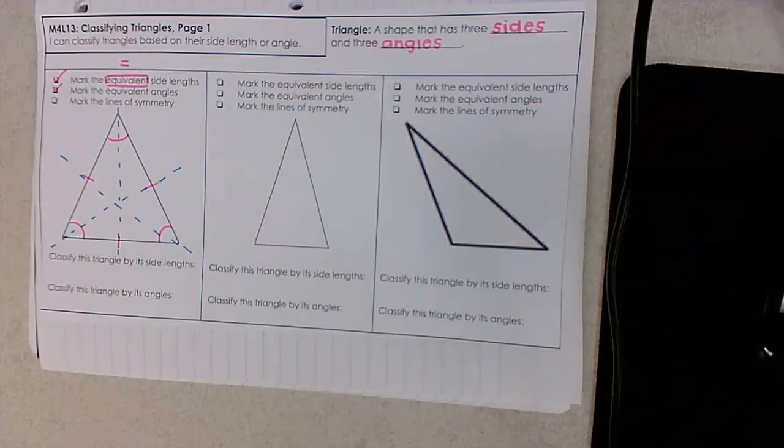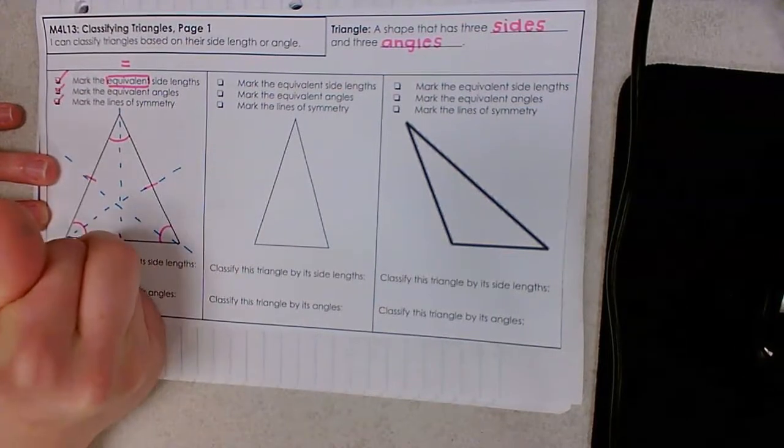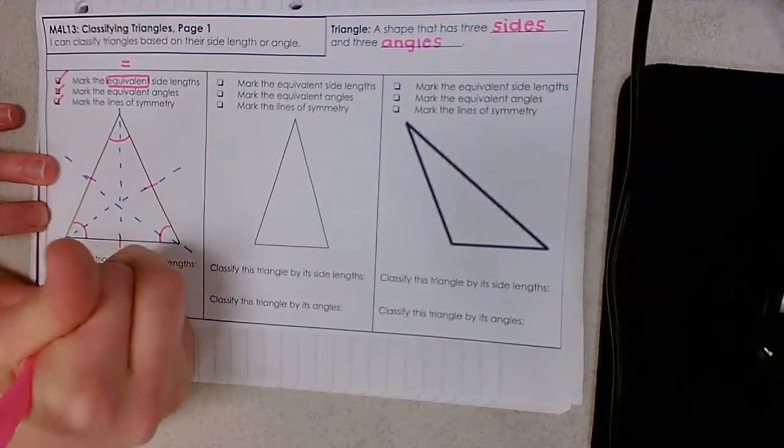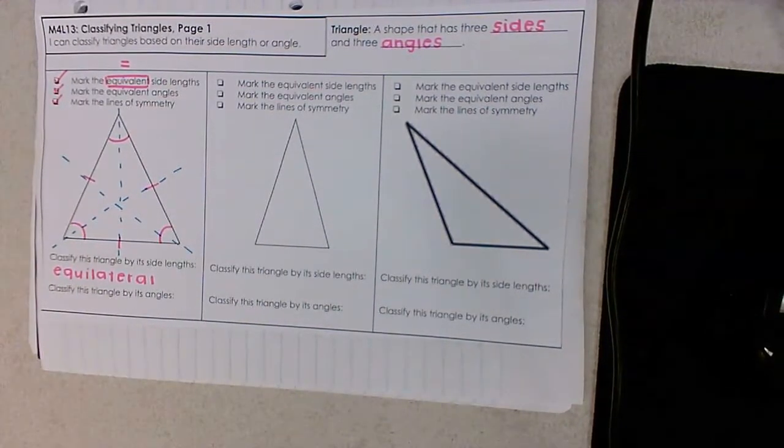So let's name this triangle. What do we call a triangle that has all equal sides and all equal angles? Well, we call it equilateral. As you copy down that word, listen to your description of equilateral. Equilateral love peace. They love equality. They love things to be the same. In an equilateral triangle, all of your side lengths are the same. All of your angles are the same because they believe in equality.